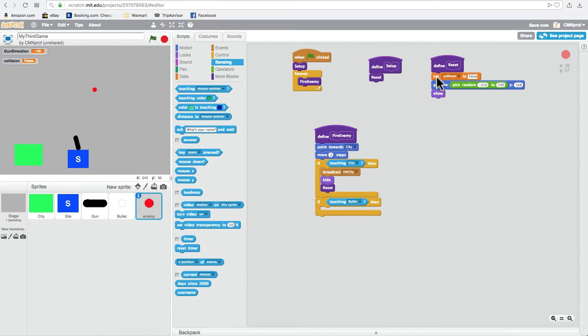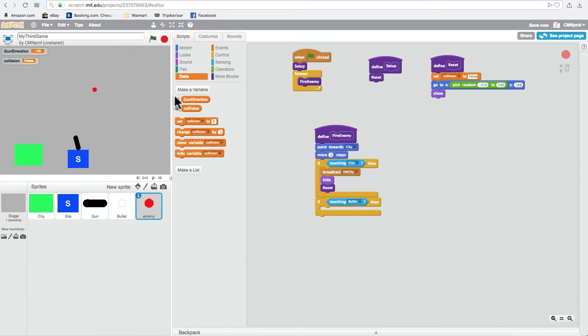First thing we want to do is set the collision to true. So we go to data, and we set collision to true. True. Now, the nice thing about that is we can use that then in the bullet to test, because what I want that bullet to do is when it hits here to make the bullet big and explode. It's going to be an animation thing.